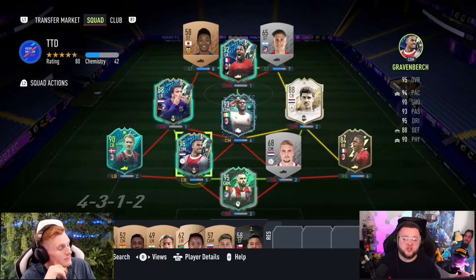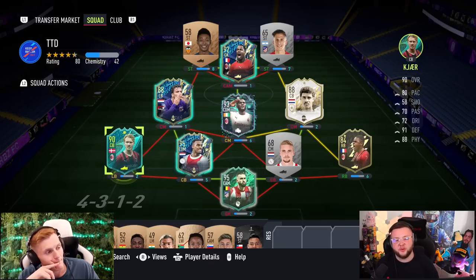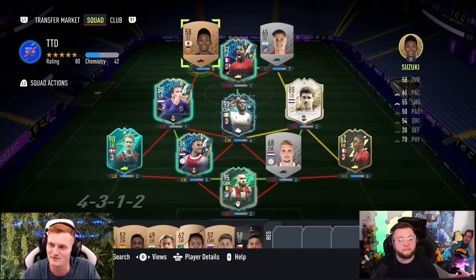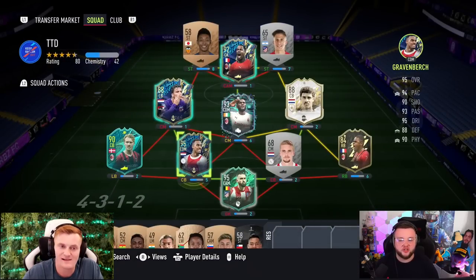Yeah. I've chucked everything around, mate. Where would you like to go? Left back. It's untradeable Kiar. Oh, dear. That's a bit painful. He's pretty dead, to be honest. He was the worst centre back in your team by far. Yeah, you're not wrong. He was out of position quite a lot. He's just one of those. He's untradeable, so he's just useful to have.